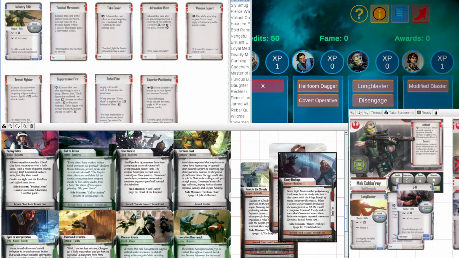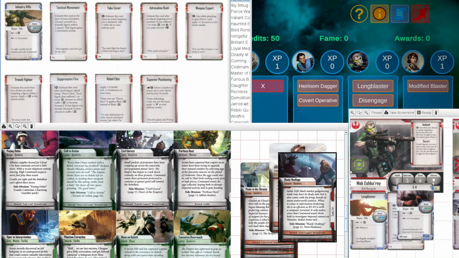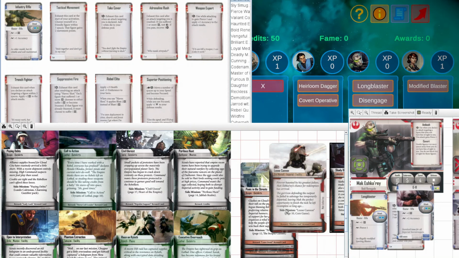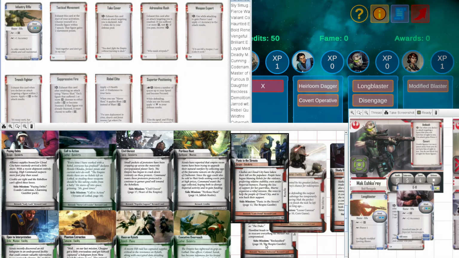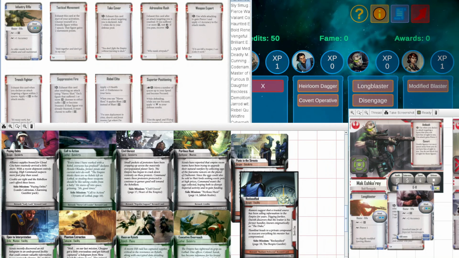Alright, so I've gone ahead and made my side mission deck. Of course I have the 4 hero side missions. These are the orange ones, one for each hero, and I'm going to send these to the side mission deck.